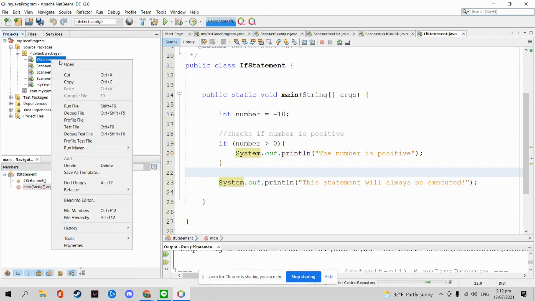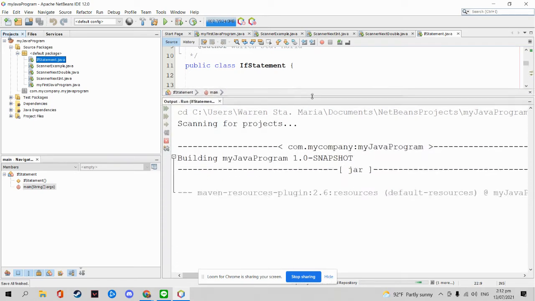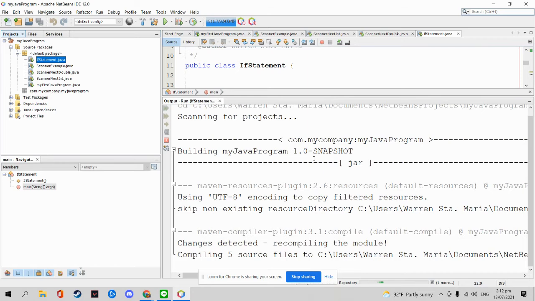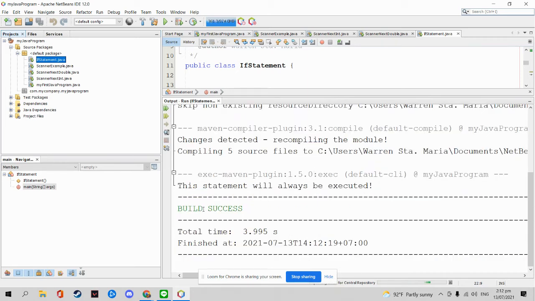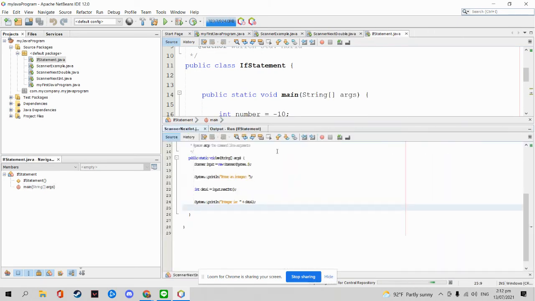So let's run this file and see if it's going to run. As you can see, it's a success. Build success, but it only printed out the statement that will always be executed.